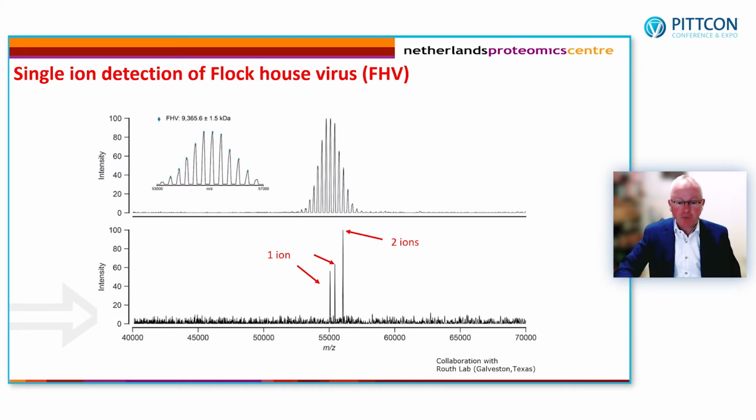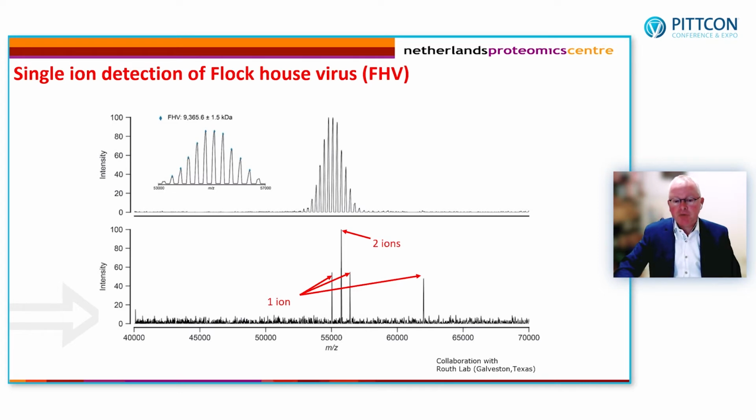Now, the first time we saw this, we thought it was already truly amazing. But if you then look through all the spectra, we also saw that these events were sort of quantized. A single ion made always the same sort of signal. So we thought that is what we expect, because the signal intensity in the Orbitrap is just dependent on the charge. So if we detect a single ion, we can actually predict how high the signal should be.